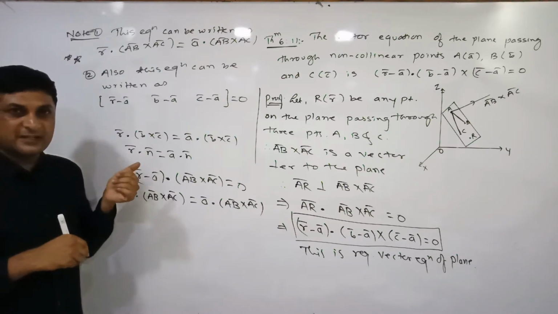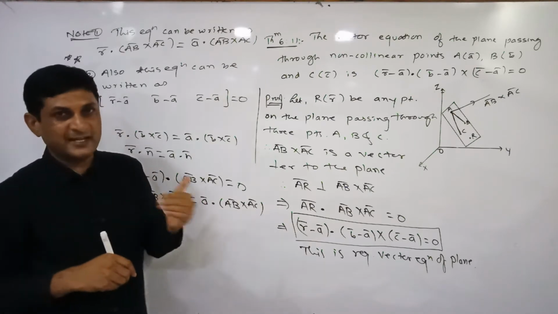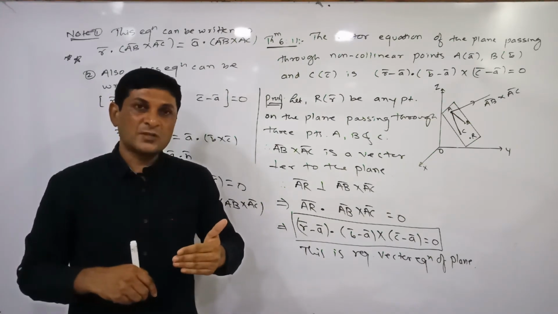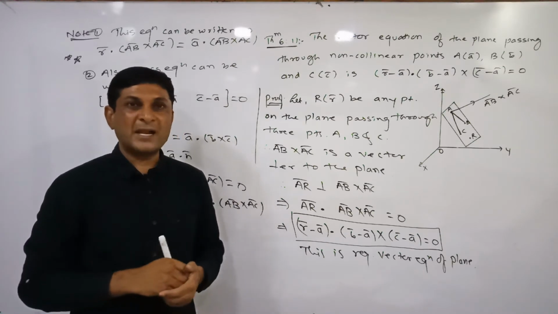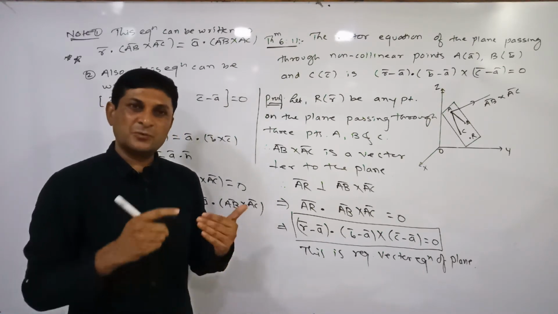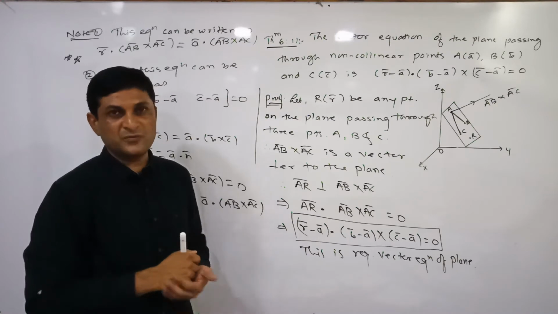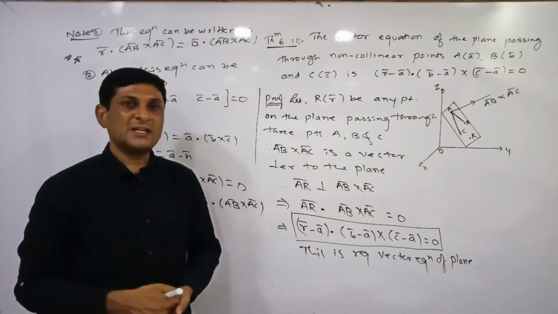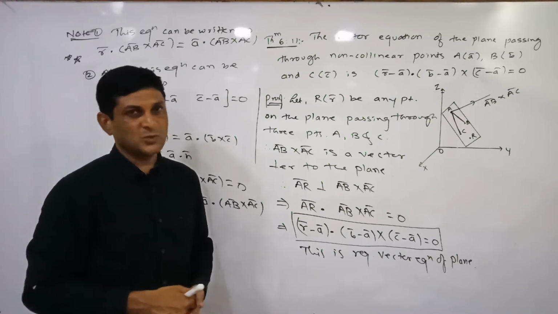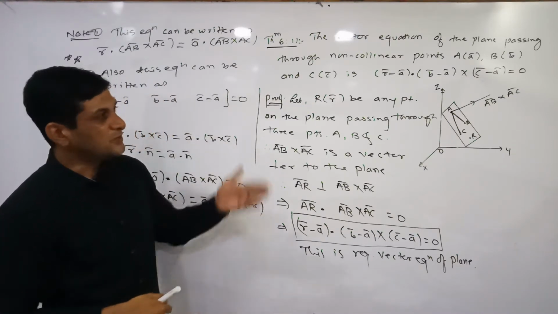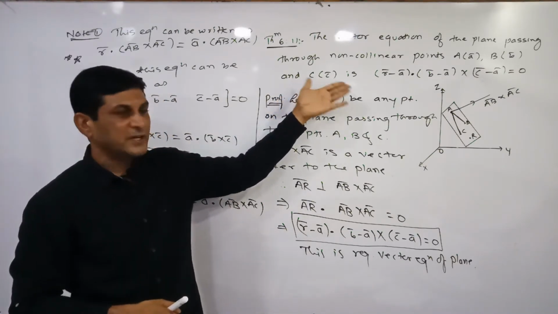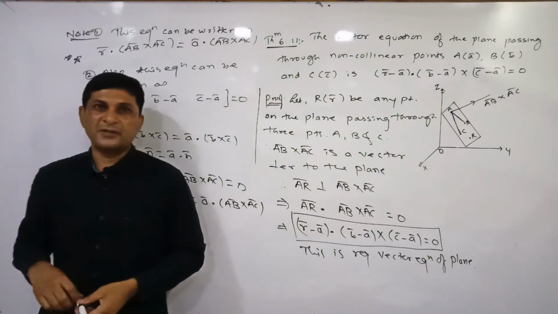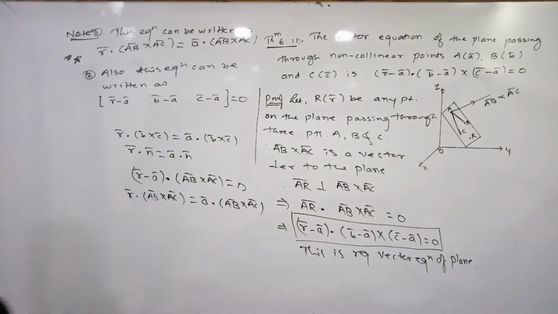So from that vector we are able to find out what? Direction ratios of normal, because in some formulas or some examples we have to solve applying what? Direction ratios. If equation is given to us, we should have to know how to find out what? Direction ratios, and using the formulas related with direction ratio we are able to solve the example. Okay, now we are trying to convert this vector equation into what? Cartesian equation. So let us try to find out Cartesian equation of a plane.